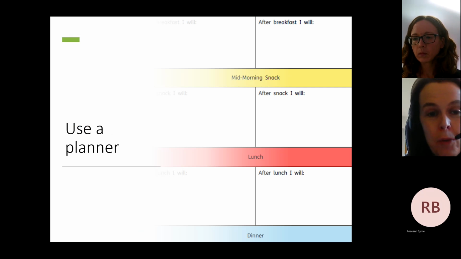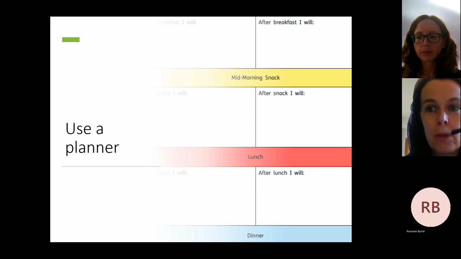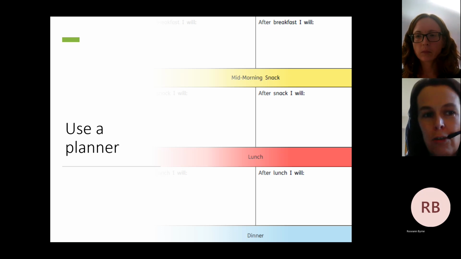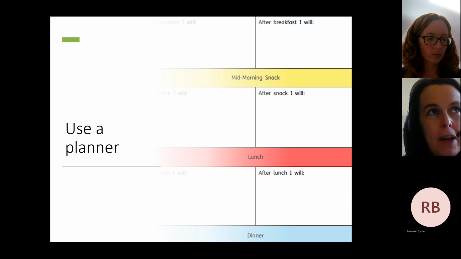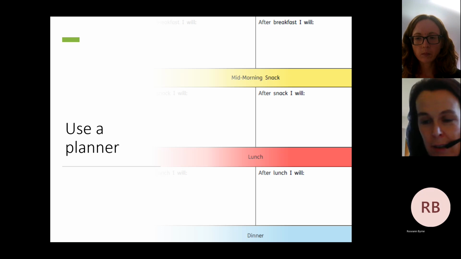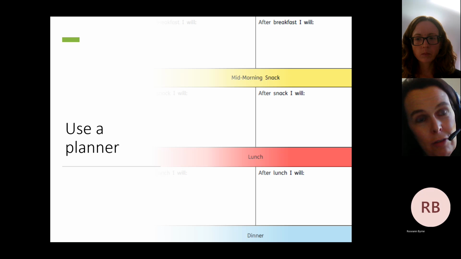So I'm going to move on here to another tool that we'd like most of our families who have kids with sensory processing difficulties to be using: visual planners. Visual planners have lots of purposes and work for very many reasons, but particularly for our children and young people whose sensory systems, or their experience of the world, can be a little bit unpredictable sometimes, and it can make them quite anxious because they're not really sure how their bodies are going to respond to different environments.